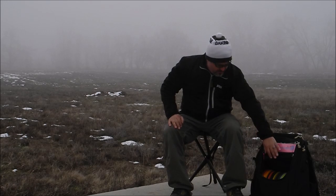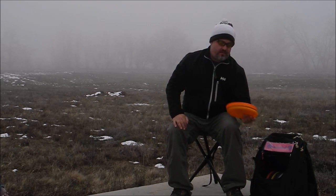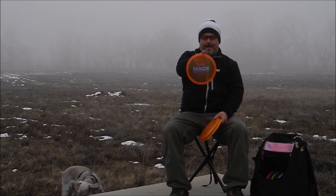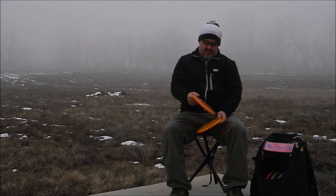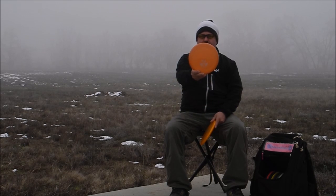That's the putters. As we get into the mid-range side of things, I've got a couple here I throw. I've got a nice David Feldberg Mace. The Opto is really, really stable, so I like to throw that one. I know I need stability. The straight Gold Line Mace is the one I've had the most.